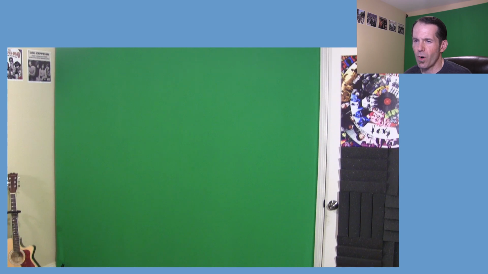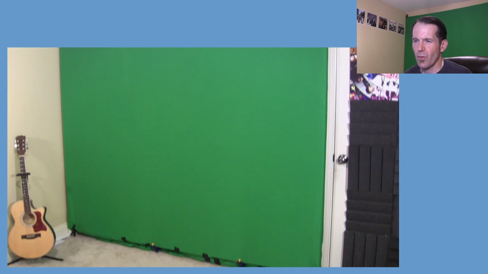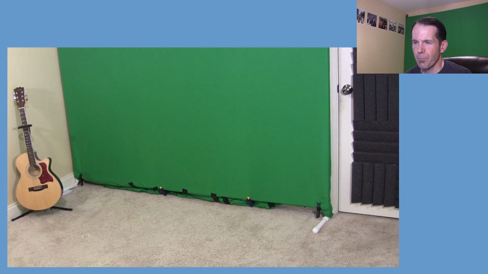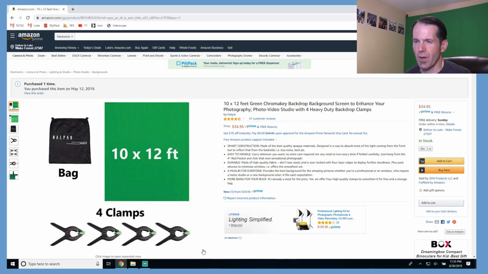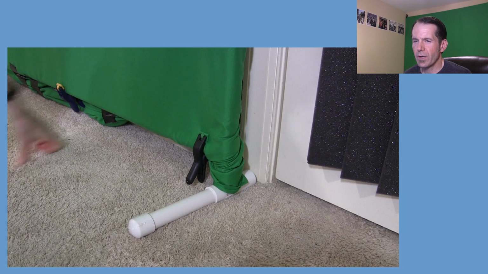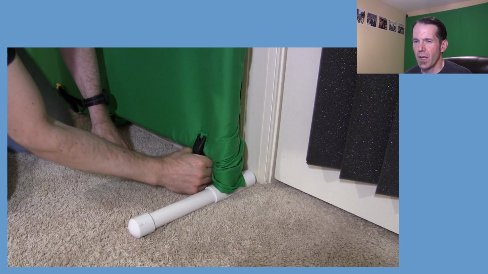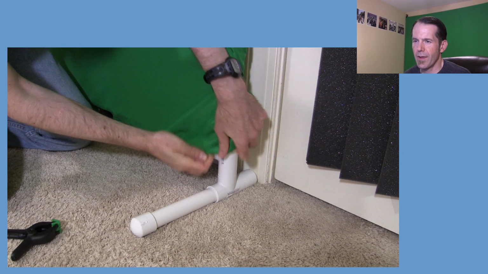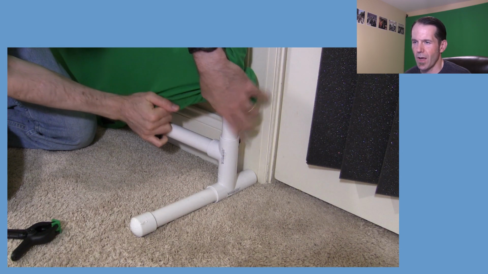The key to get it to work is to have even lighting, so the color is uniform in the video. No shadows, etc. I bought my green screen on Amazon. It was $35, it came with clamps, and it has a sleeve on the top that you can use to hang it on a rod. I then bought 1-inch PVC pipe at Home Depot and I built a frame. I hung it from the top bar and I used duct tape and clamps to secure it on the sides and the bottom.